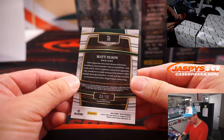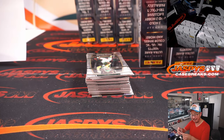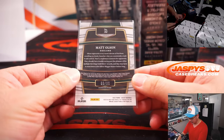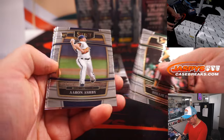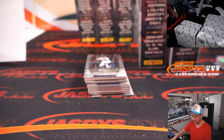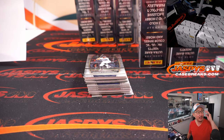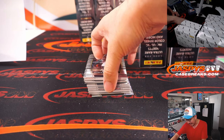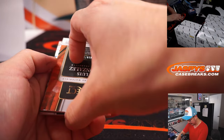Matt Olson, 9/99. How did the Braves let him go? Chris Maxwell's like, how did the Braves let him go? So dumb. This is still A's edition. Jack, you'll get that one. Yeah, I don't know. There's Glenn Otto, he's having a decent season too. By all accounts, it's sort of a he said, she said situation, but by all accounts, Freddie Freeman said he was sort of blindsided. He thought eventually a deal would get done.